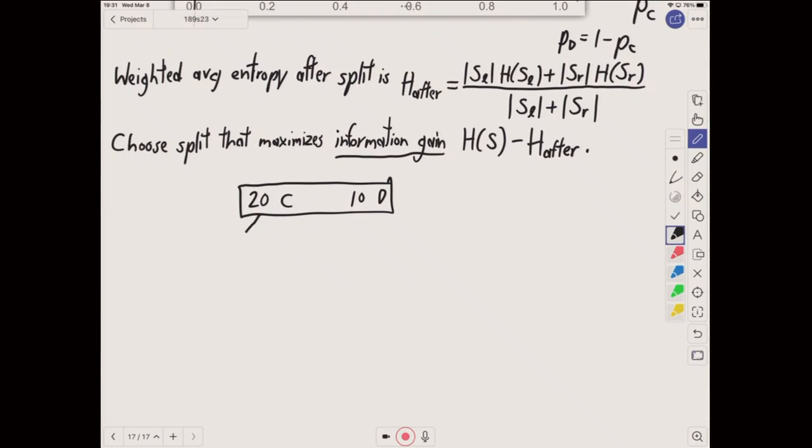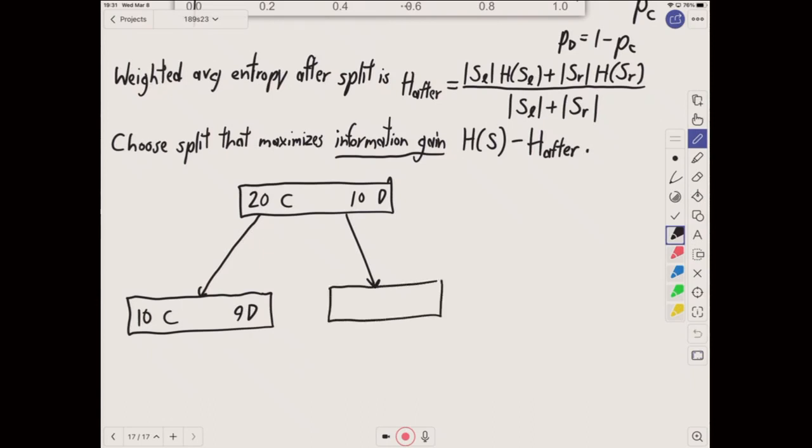And let's suppose I do a split with the property that I wind up with 10 Class C training points and 9 Class D training points in the left child, leaving behind 10 Class C points and 1 Class D point for the right child.